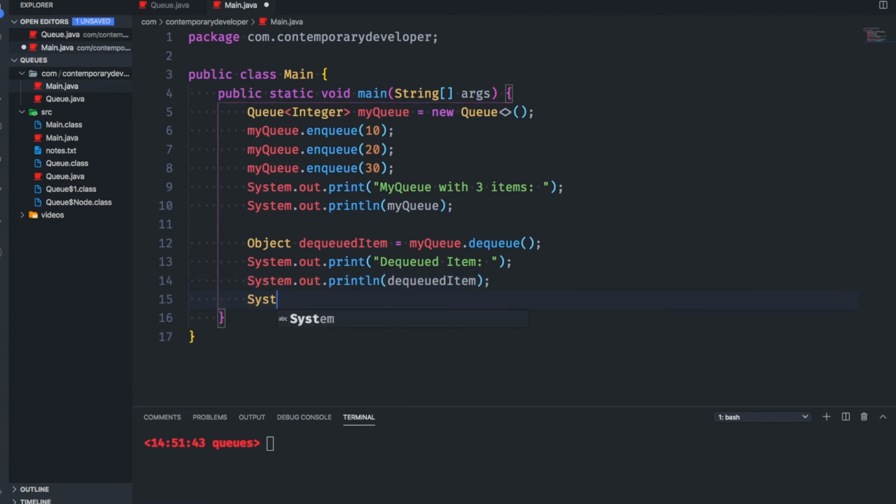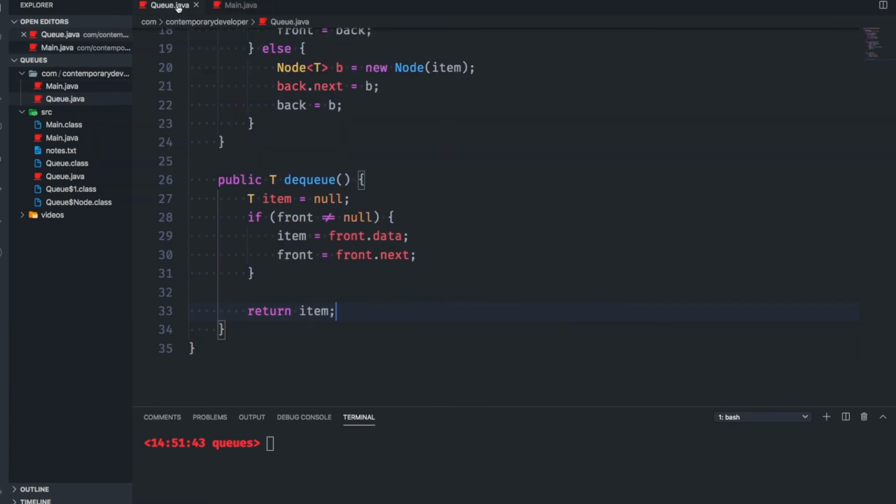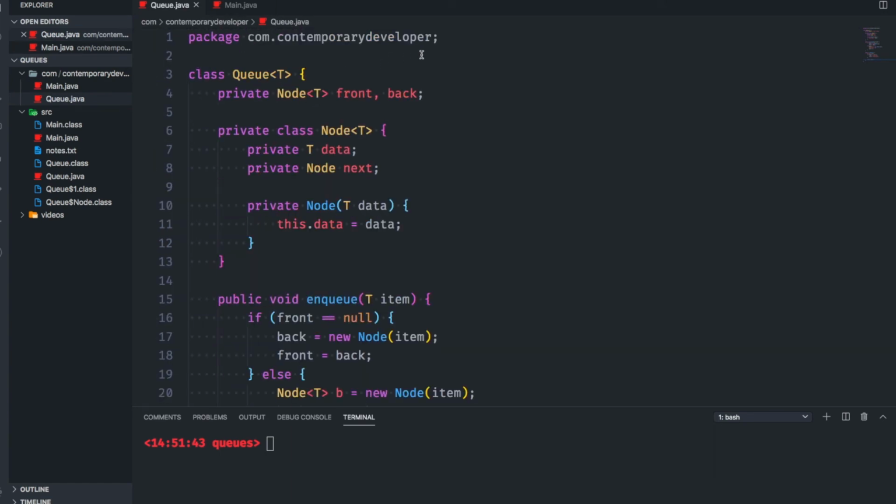Lastly, let's just have a look at what's left on the queue after we remove that front item by doing system.out.print "my queue with one item dqueued" and system.out.println myQueue. Now in our stacks video we tried to print out the data structure like this and saw that it just printed an object reference, so we needed to override the toString method. We'll need to do the same thing here.